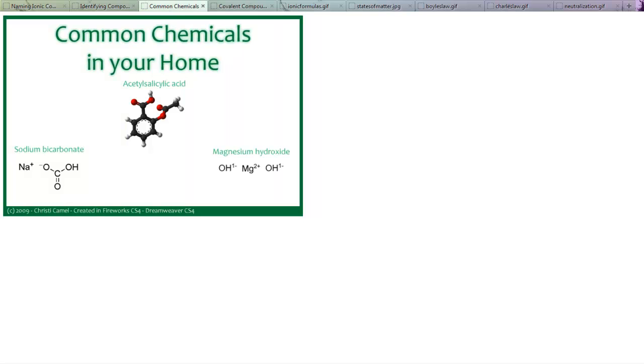For common chemicals in your home, I wanted to design a visual that got students thinking about the chemicals in their daily lives. I felt it was important to include the chemical name and formula on the initial state so that the students would realize the importance of the chemistry in those compounds. I hope they would be motivated to roll over the names and formulas to see what these chemicals were in everyday language, drawing on familiar content and context. For students that tend to have low personal interest, including the pictures of the common household chemicals further engages the students to want to learn more, high situational interest.